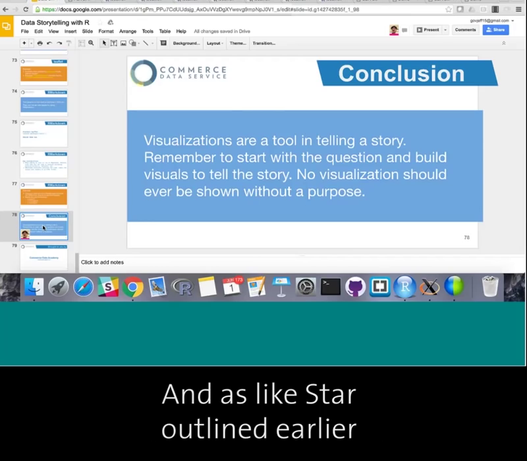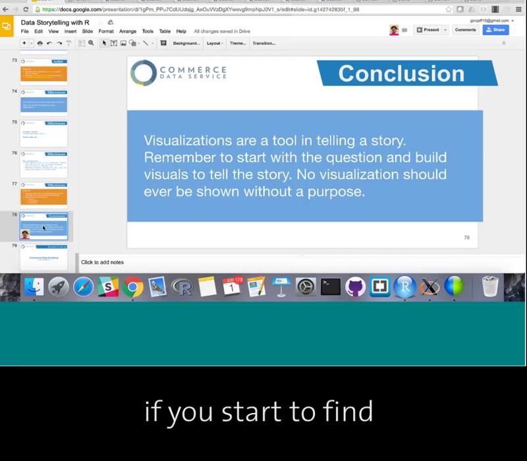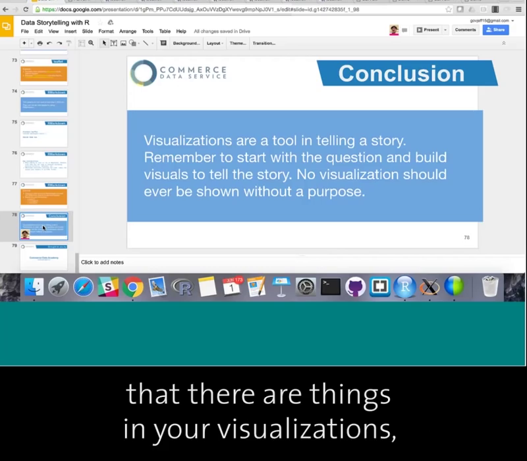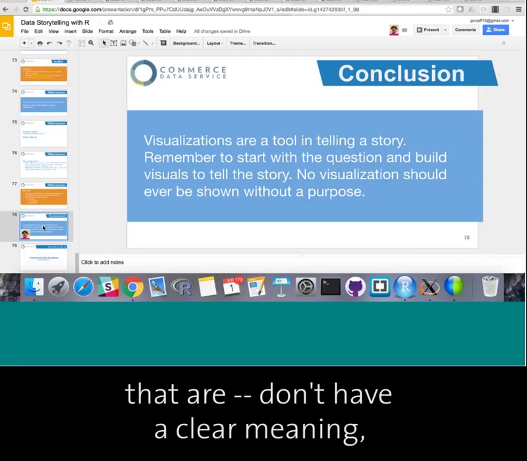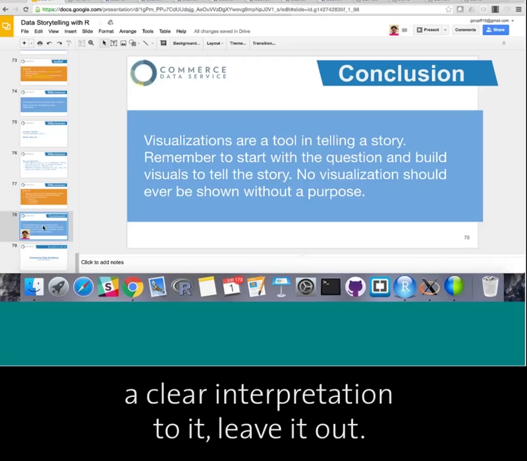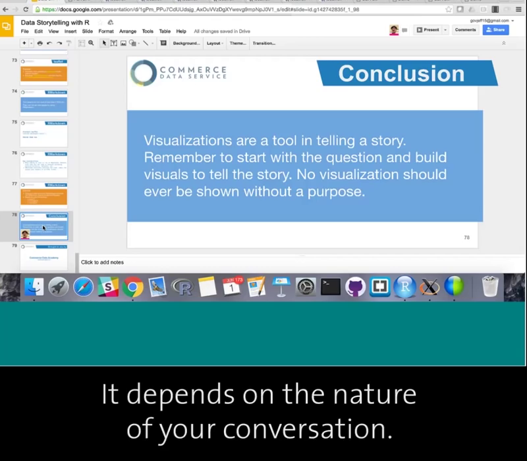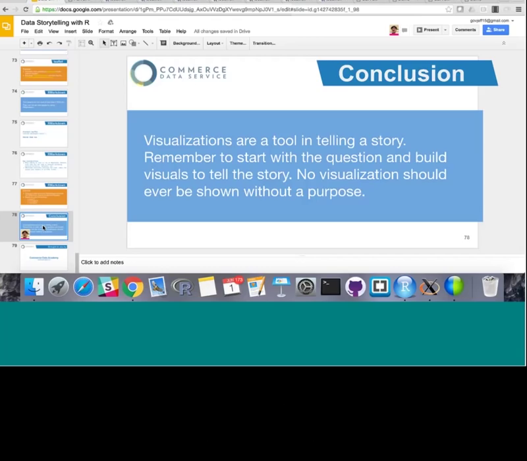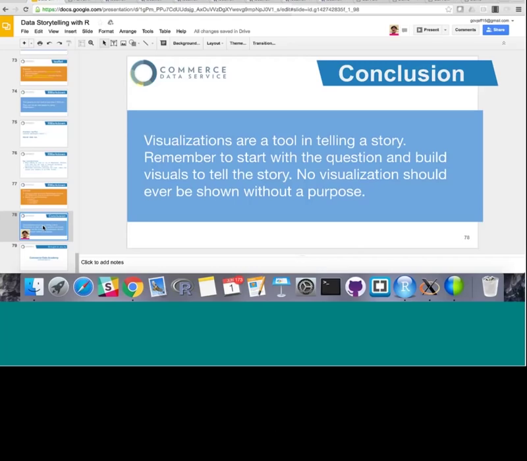And as Star outlined earlier in the presentation, if you find that there are things in your visualizations or dashboards that don't have a clear meaning, a clear interpretation, leave it out. You should only put in stuff that can be distilled down. It depends on the nature of your conversation, whether it's a little more exploratory or telling a specific point. It's really up to you.